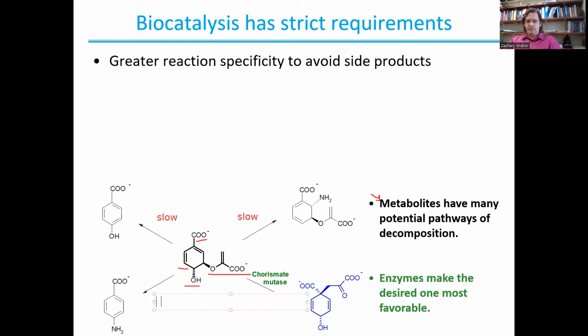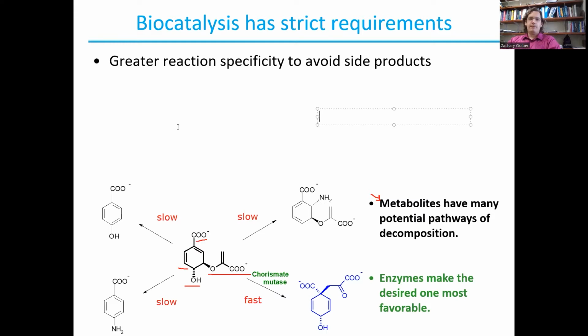And then we'll have a specific enzyme. So in this case, it's this chorismate mutase enzyme that specifically speeds up our one reaction pathway. So this one goes quickly, so that then our product will always be the blue product here, and we'll only get very small amounts of our other products, right? So it's mostly channeling all of our molecules along this enzyme catalyzed route.